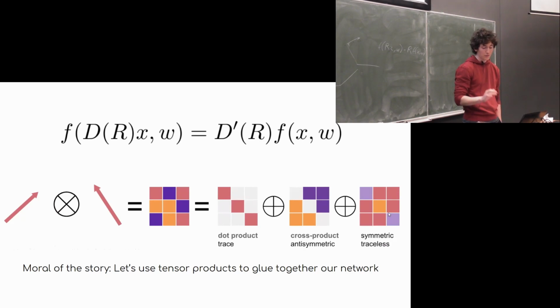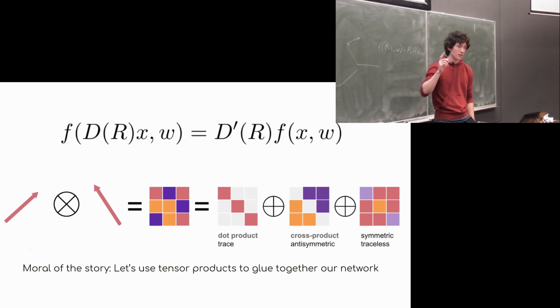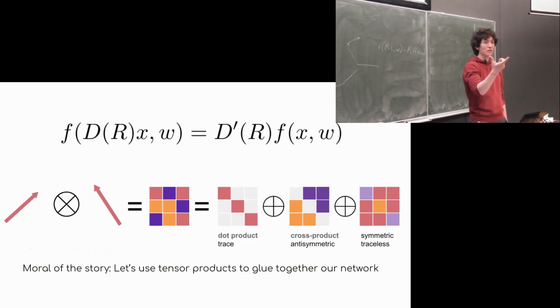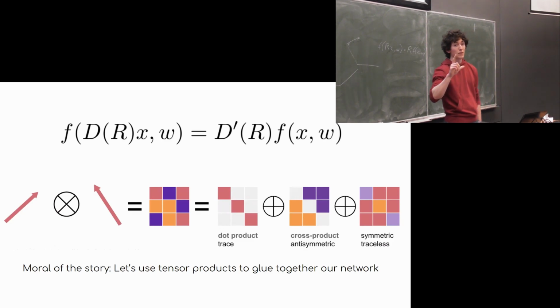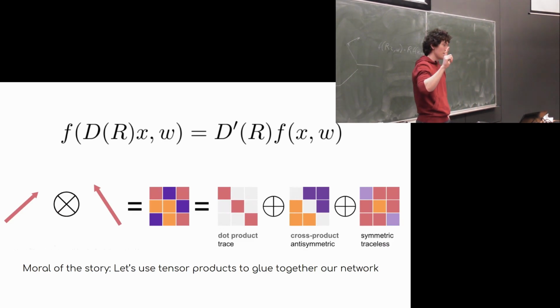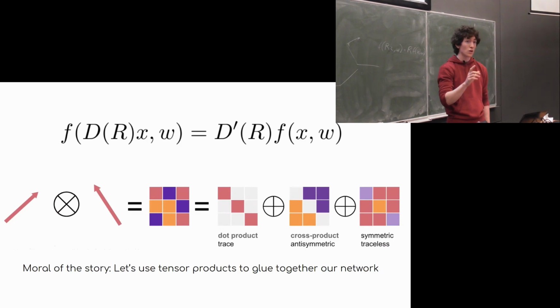The other vector space that this geometric tensor product ends up in is this 5-dimensional space of symmetric traceless matrices. You wouldn't have come across it or been familiar with it. But basically, the weird thing about this is unlike the dot product, which is invariant under rotation, and the cross product, which changes predictably with the rotation, these symmetric traceless geometric tensors will rotate twice for every 1 rotation of your inputs, right?